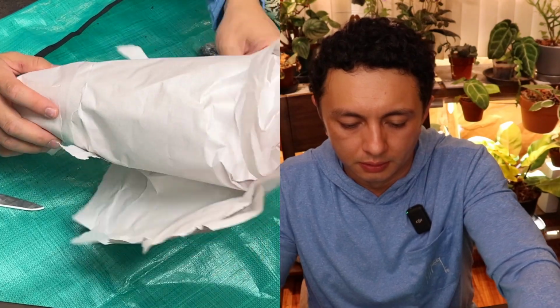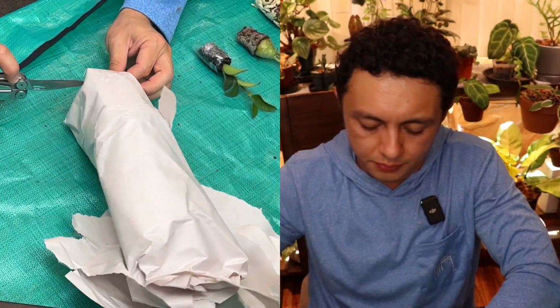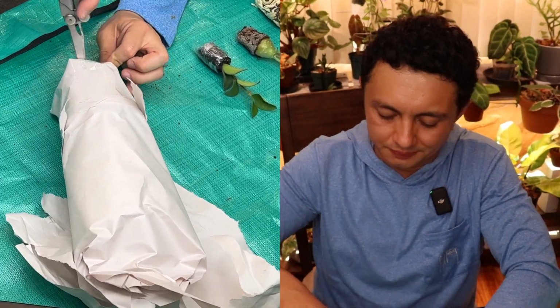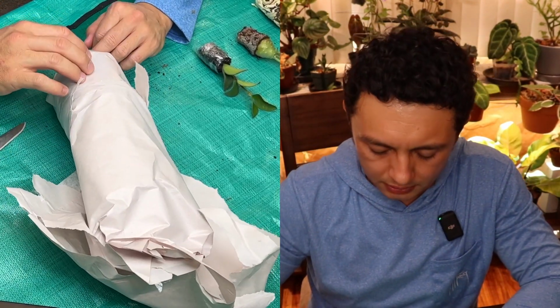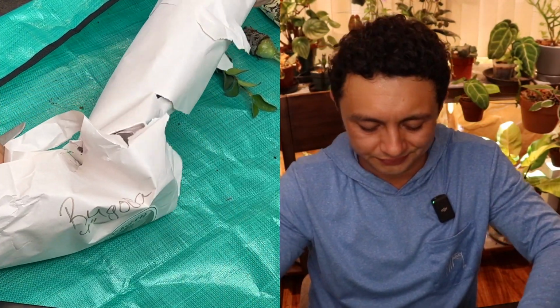Okay, let's cut this bed. And I hope with me being sick, it's not coming across that way. You know what I mean? Sound sick. Ugh.